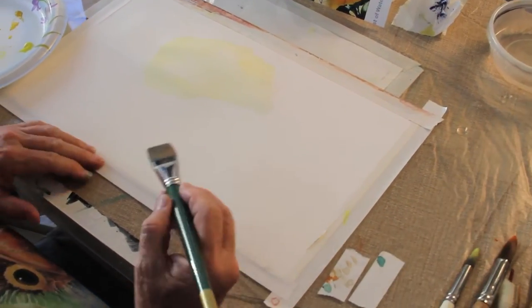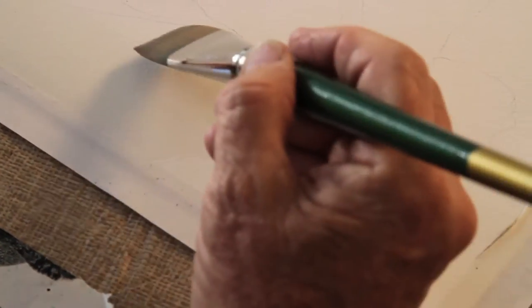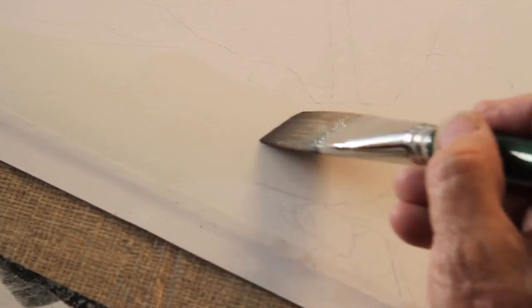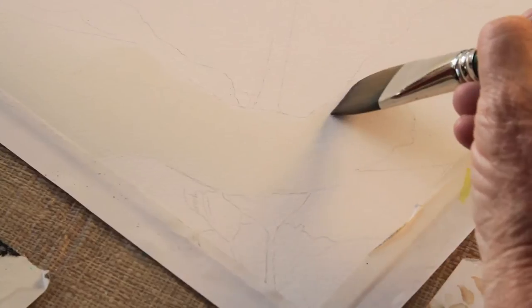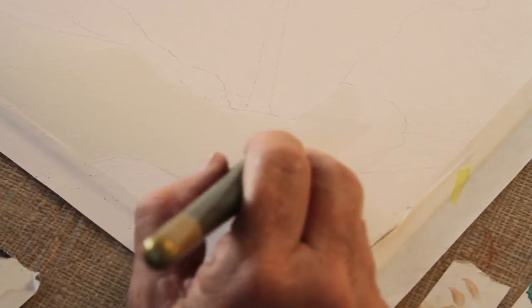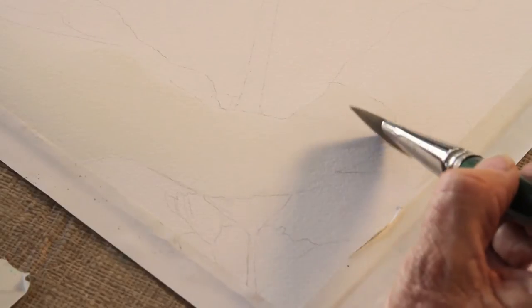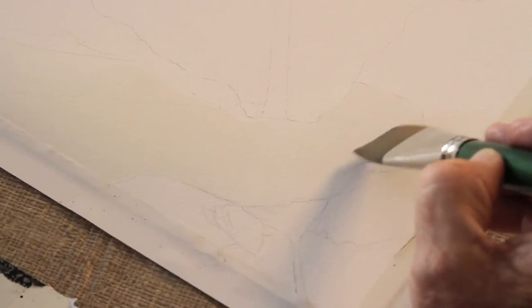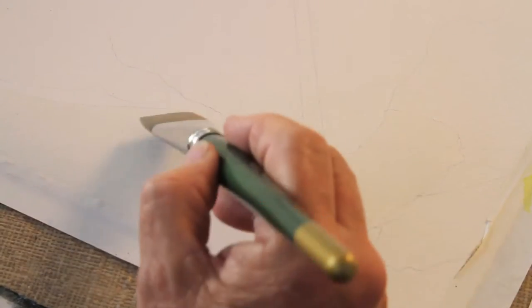So, I'm going to wet it first. The paint is only going to go where I put the water. We're not dry brushing. We're using a wet on wet technique. And that's what this is called. Wetting your paper, and then putting wet paint on top. So, it only is going to go where I put the water.